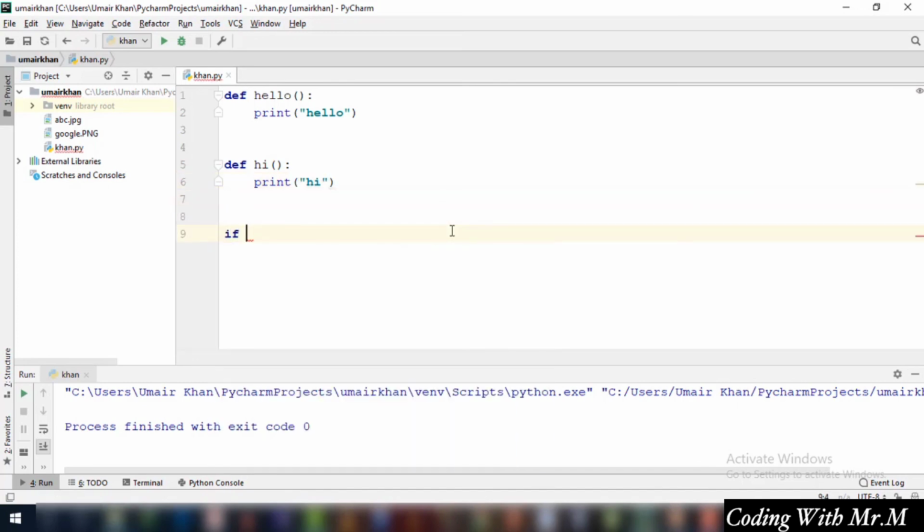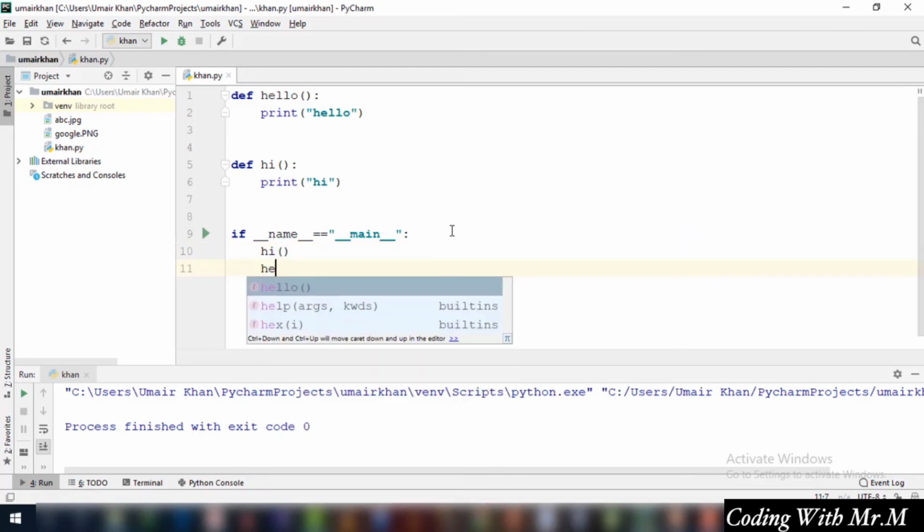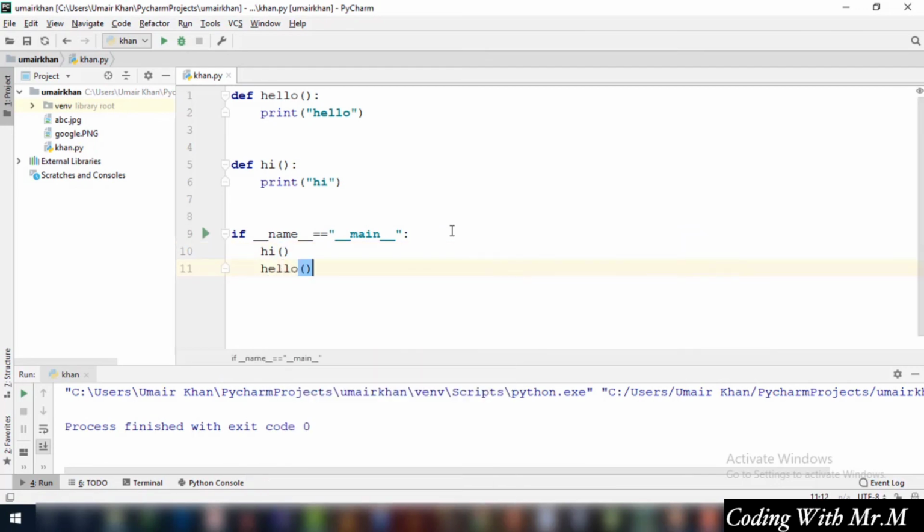So now here we are going to specify an if underscore underscore name underscore underscore equal to quotation marks, and in these quotation marks we are going to write underscore underscore main underscore underscore and then a colon. So in here I'm going to write hi, which means I'm calling the function named hi, and then I'm calling the function named hello.